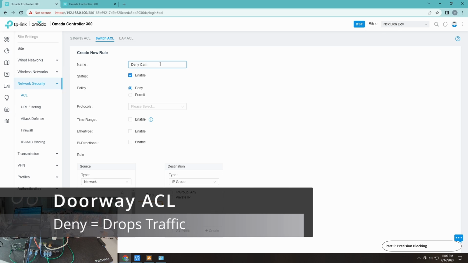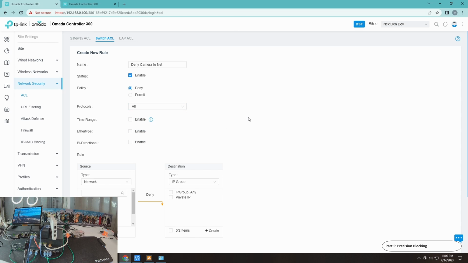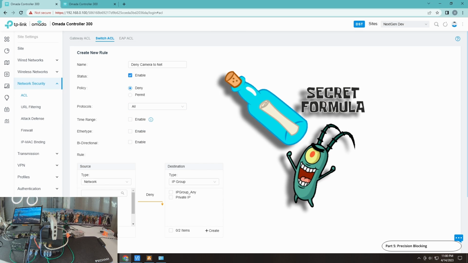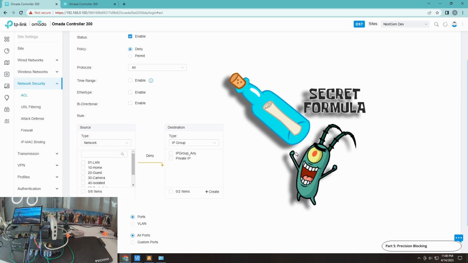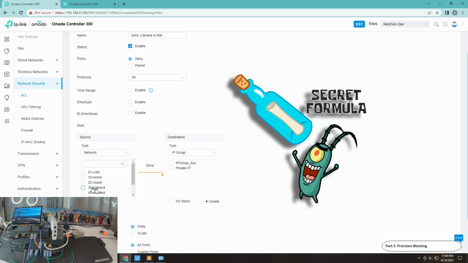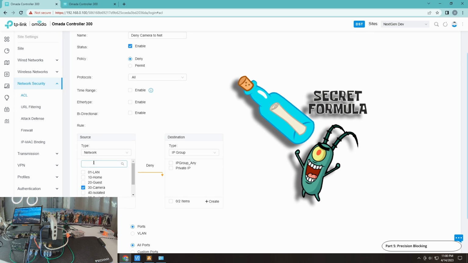Camera to net. I'm running out of good stuff to name these things. Okay, so let me scroll up again so that you can see how. Yeah, I can see it on the OBS.